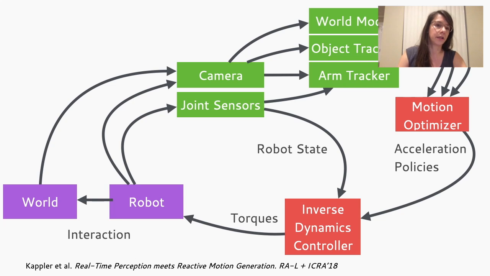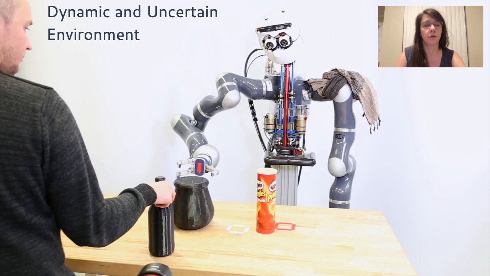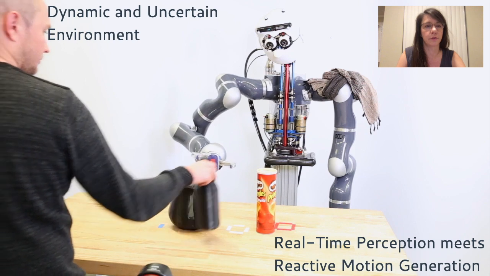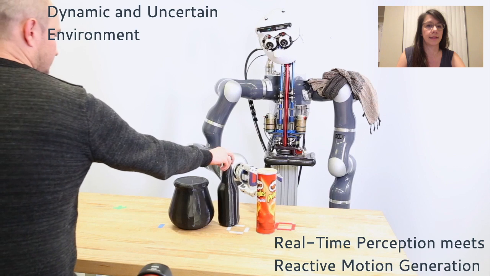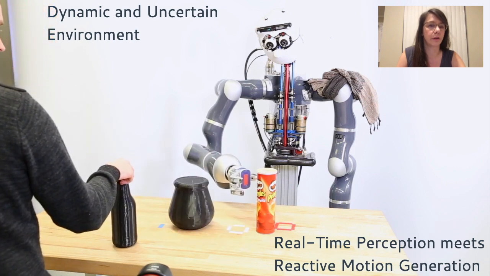All right, so I hope I impressed on you how important the tight connection is between perception and action, especially at multiple time scales. And we proposed this particular system architecture of interlocked perception action loops that run at different time scales. And through the system, we can achieve the kind of behavior that you see here, where the robot is really reacting immediately to changes in the environment.